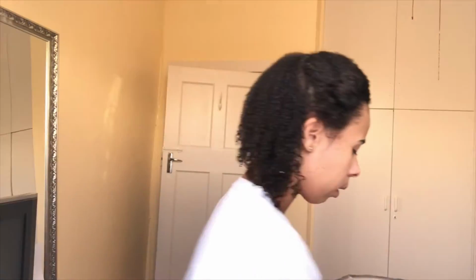So this is how much I use in this section. And then I rake my hair. So let me just show you guys. Do you guys see that? Come on. Curls come through. There we go. This is what I do. Moving on to the next section.